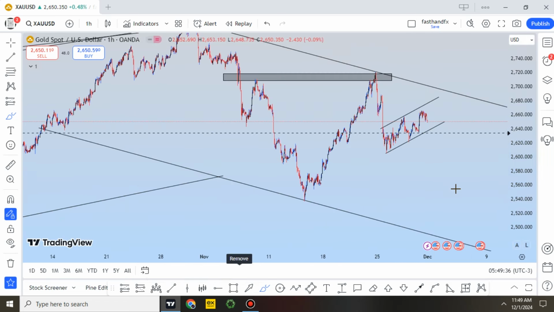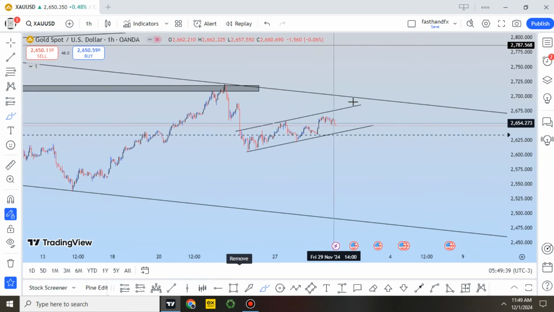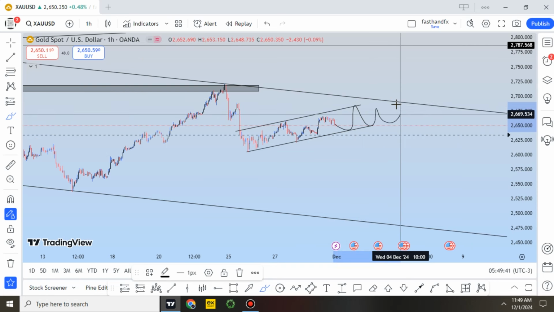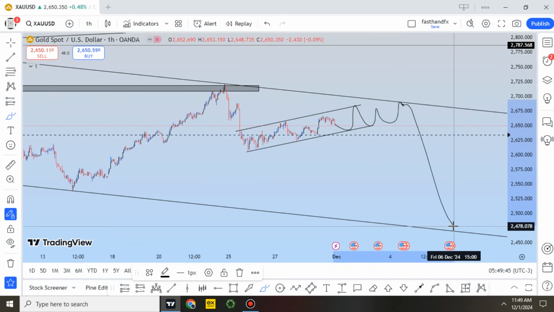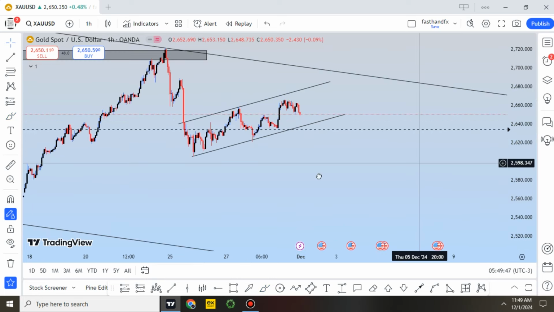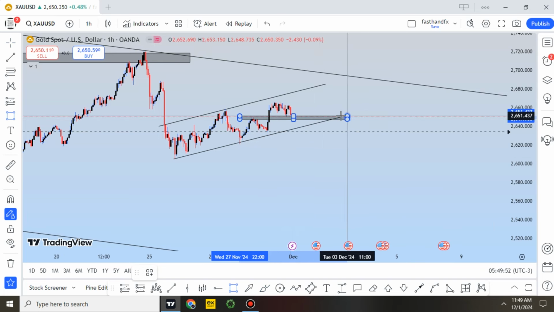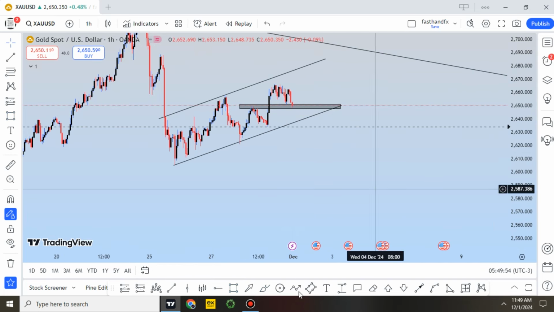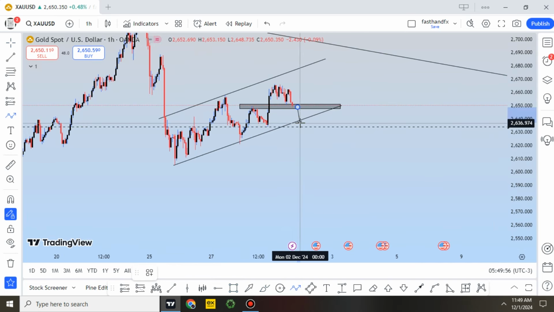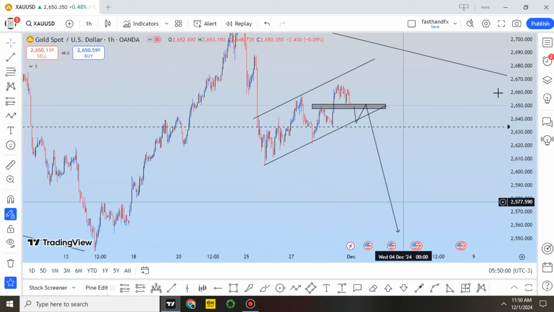At the same time, you never know, next week gold might still continue playing around this level, then hit this trend line right there. If it respects, then that's when it might be dropping. But to me, I think I should be waiting for gold. Let me have this right here, waiting to see how gold is going to react around this, then comes back. Then I should be looking for my selling properties right there.